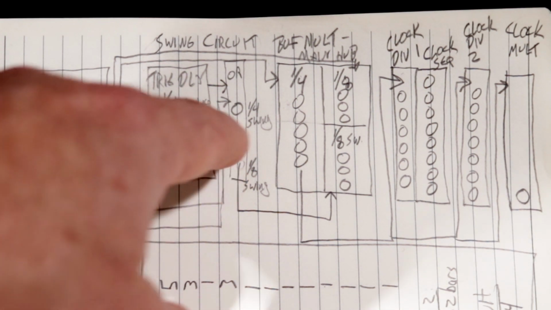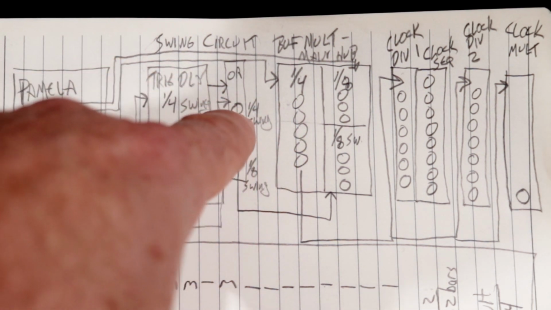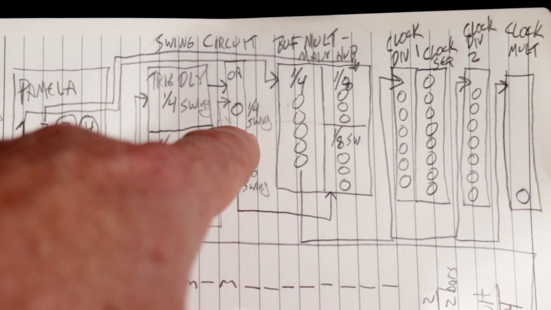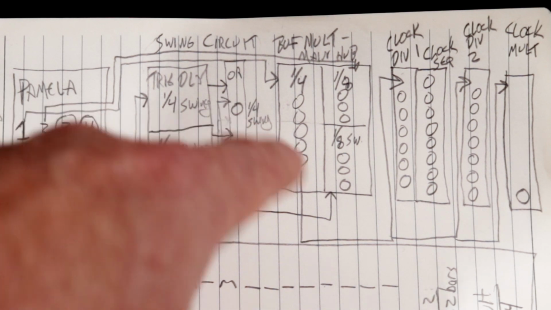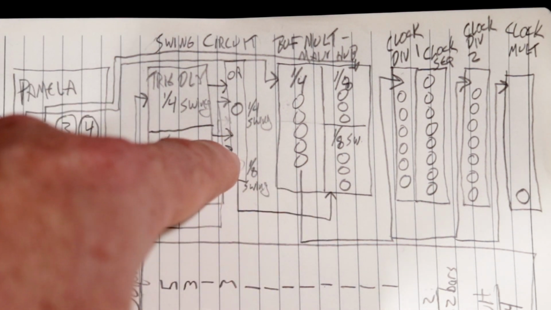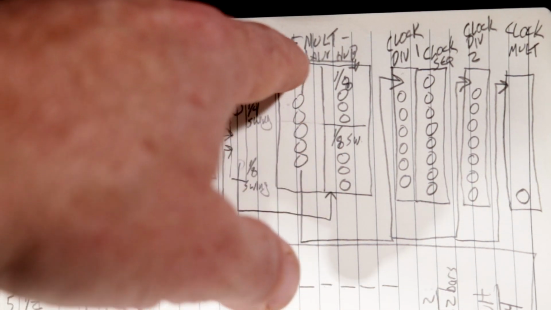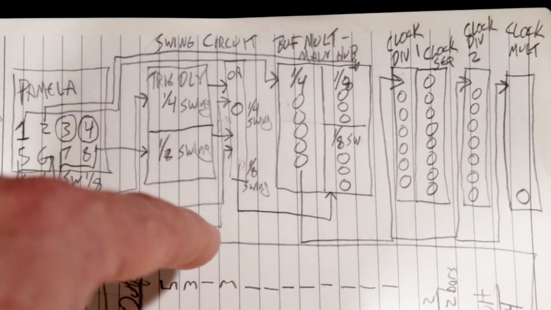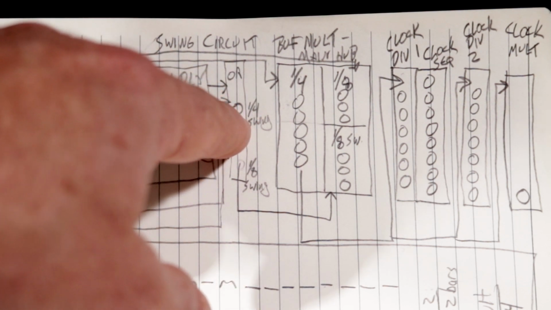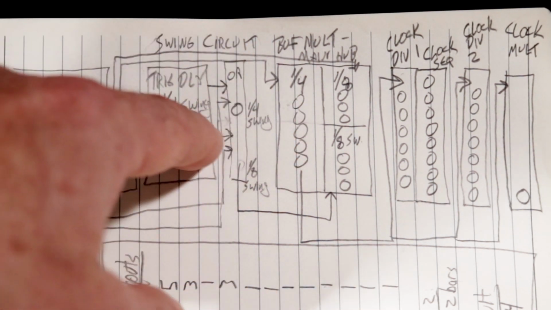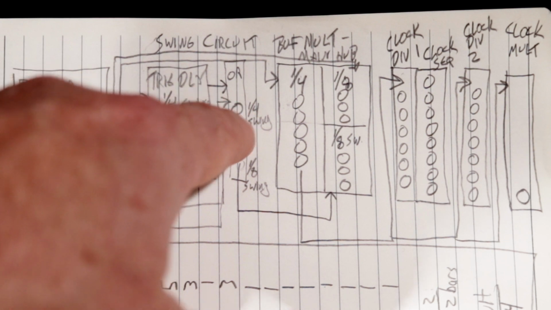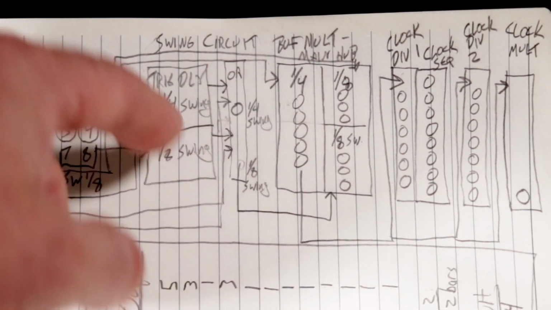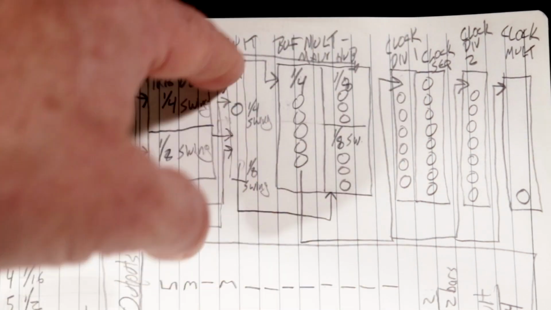The nomenclature that I decided to use here was that anything that's a circle is an output directly that I can plug into sequencers and things later on. Anything that's just marked is merely an input of some sort, or something that's already being used as part of the circuit. So we can see here from this circle that you'll be able to grab a 1/4 swing output right from there. Not that 1/8 swing though, because it's going into a mult. So let's move on to this mult.